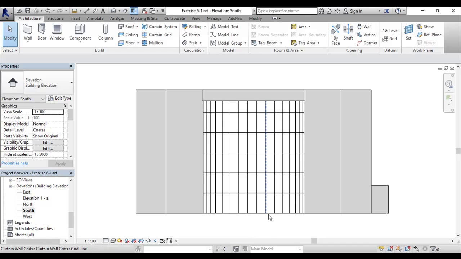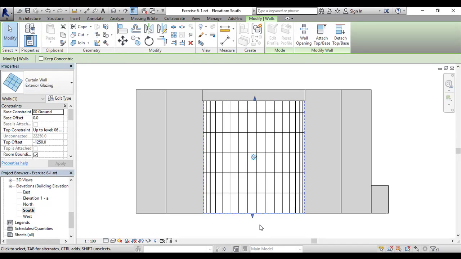If we click on the whole wall, we will see the instance parameters of this wall. First, I would like to note that there are the vertical grid and the horizontal grid.